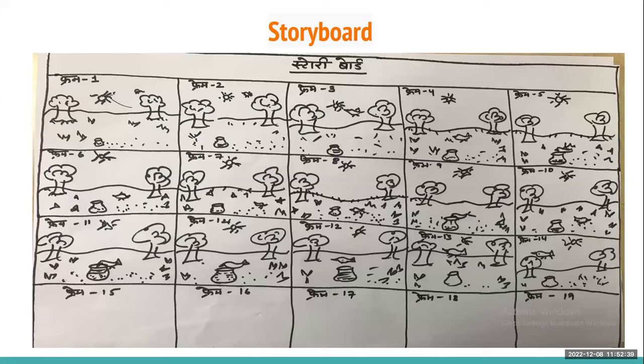A storyboard is a graphical representation of the whole story which you want to create or develop. Here you can see a storyboard on the screen. We create every frame which we want to shoot and show in our story, in our animation. So we create every frame on paper, by pen or pencil, and we can create this storyboard digitally also. You can see every frame and every sequence is created. So a storyboard gives a whole idea about the story, the movie which we want to develop. It gives you a whole collective vision of your project, and it is a visual representation of your film sequence. So this is the storyboard.